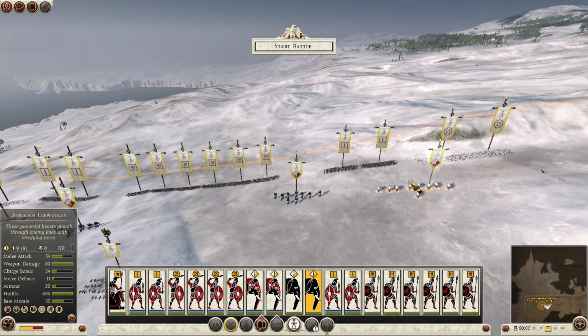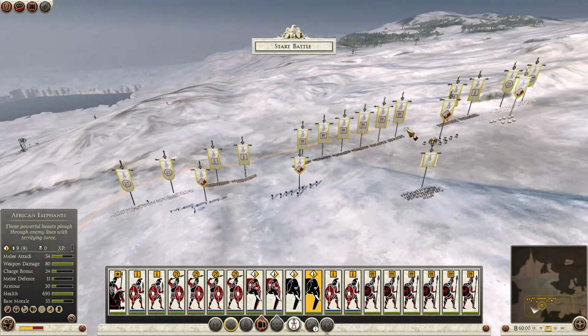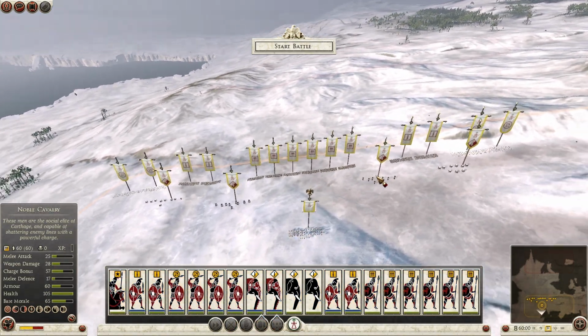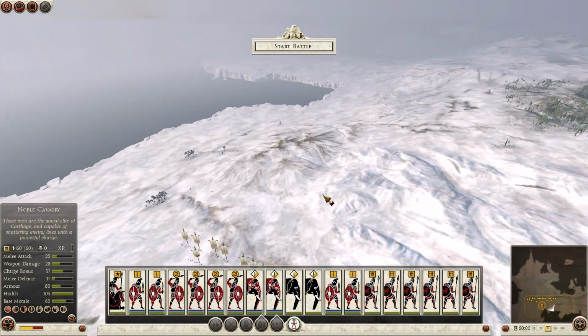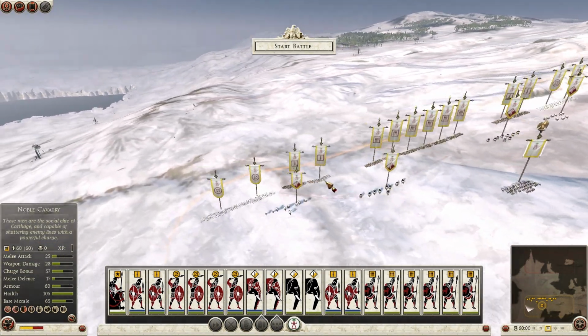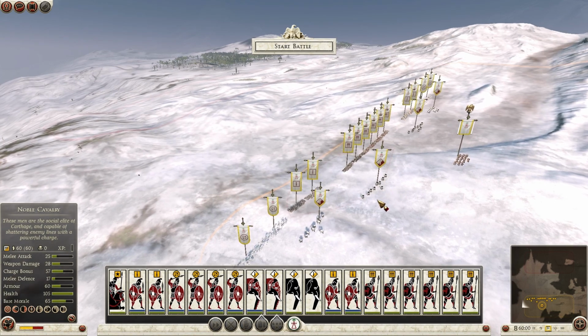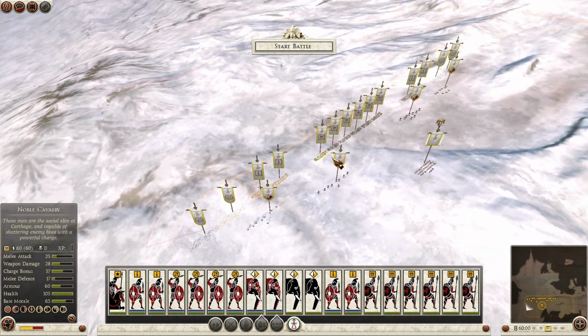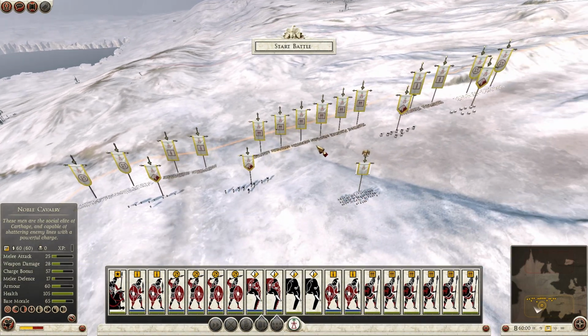I'll tell you a little bit more about the elephants soon. So here's my army, lined up like this. Now I'm always going to be in this view, and if you notice that I can move my camera really high, this is because I've used the debug camera. If you don't know how to do this, I'm going to leave a link in the description so that you can unlock your camera like this and play like usual, maybe on a map like this because it's nice and flat.